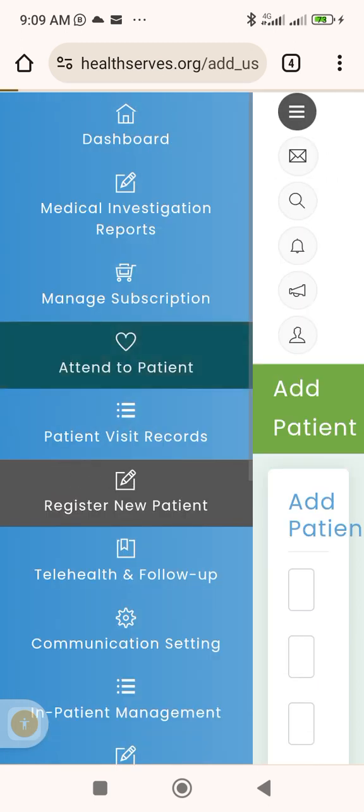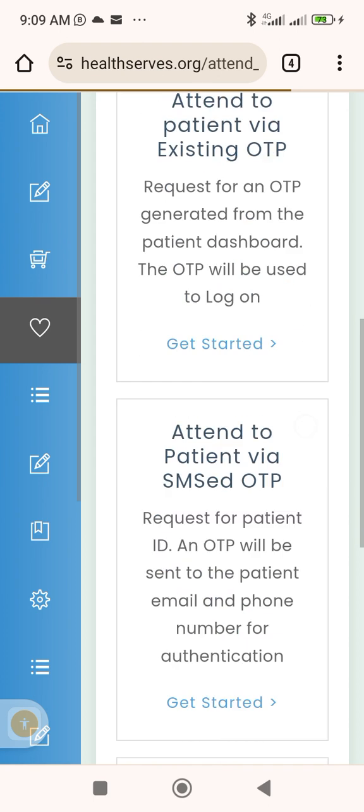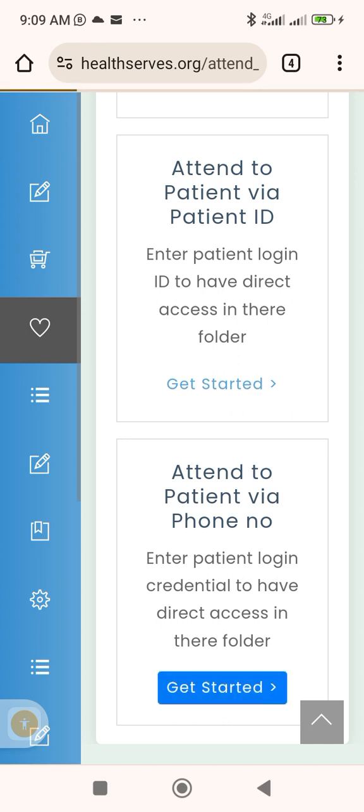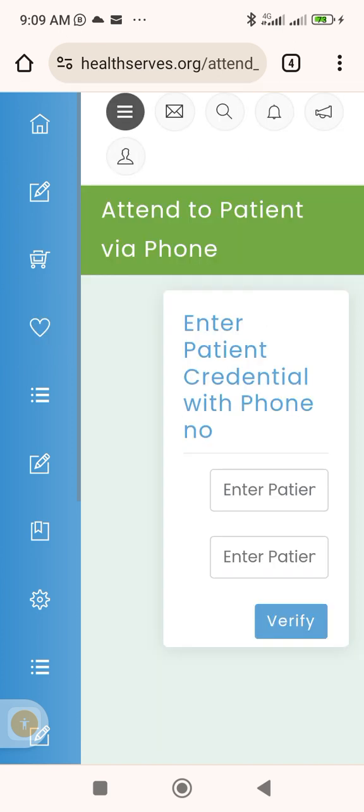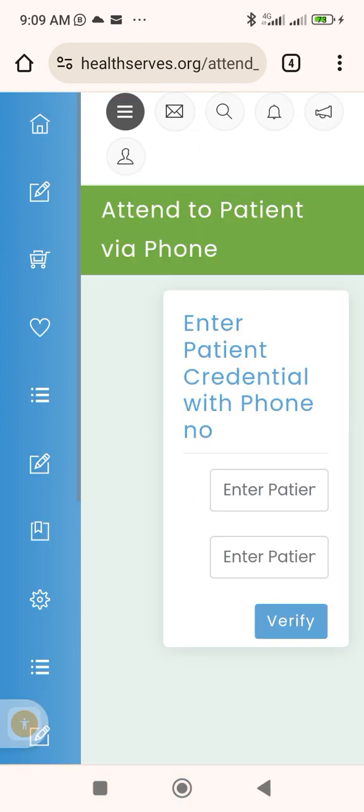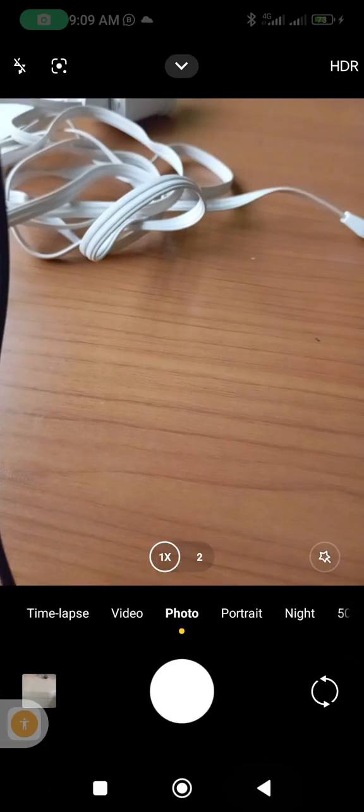You can see attend to patient. On this attend to patient, there are many options, but the most preferred option is attend to patient via phone number. Click on get started. Now, once you have registered your patient, all you simply need to do is put the phone number of the patient, and you get the patient folder.